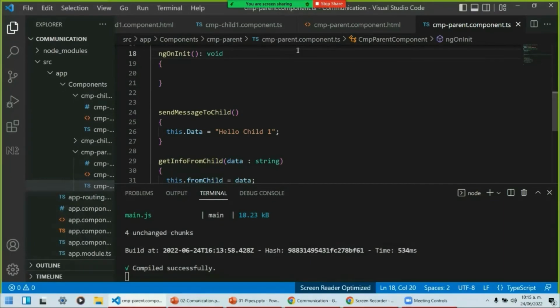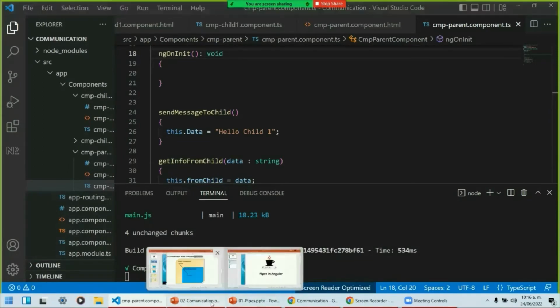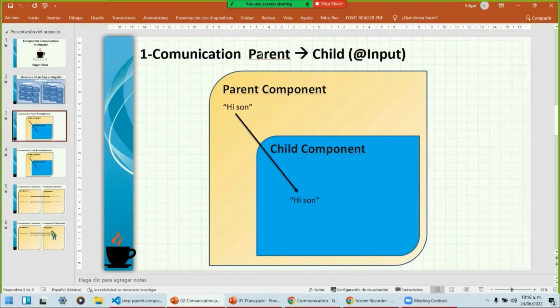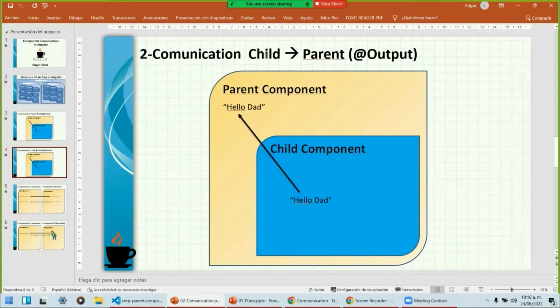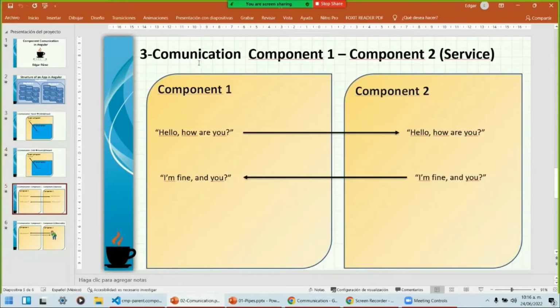I will show four forms of how to communicate between components. I showed you communication from parent to child and from child to parent, and I will show you how to communicate between components that are not child to one another. These are components that are in different containers.